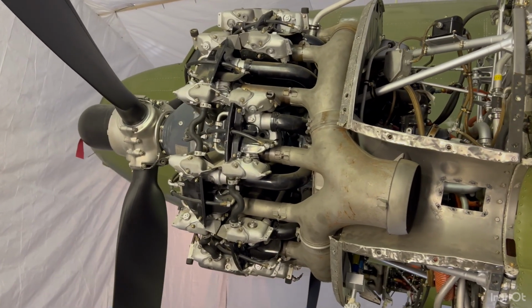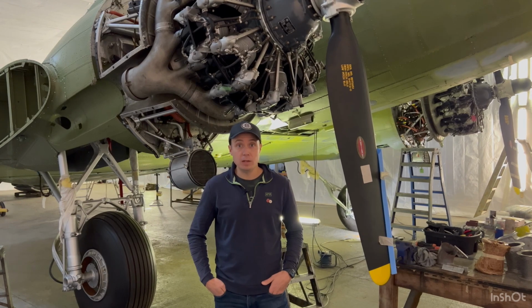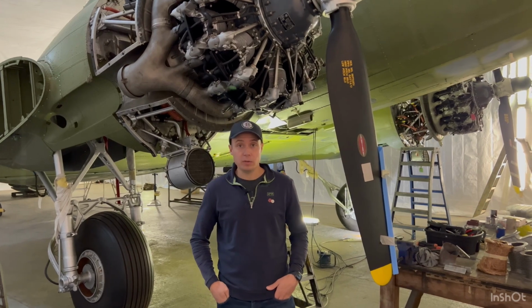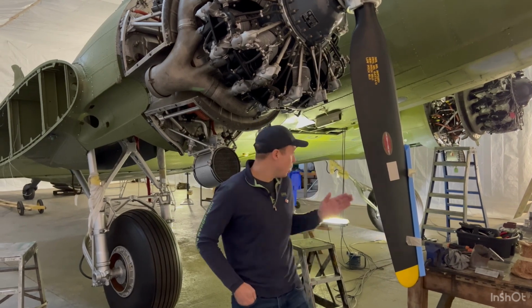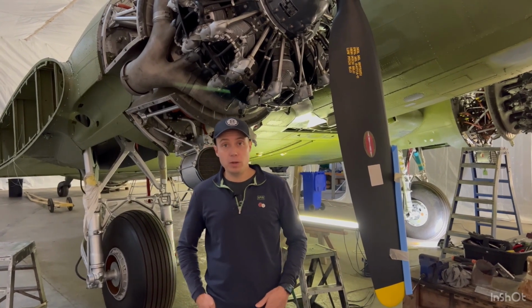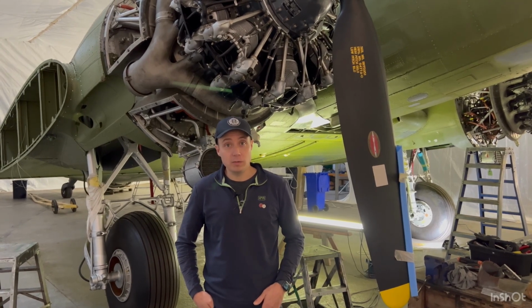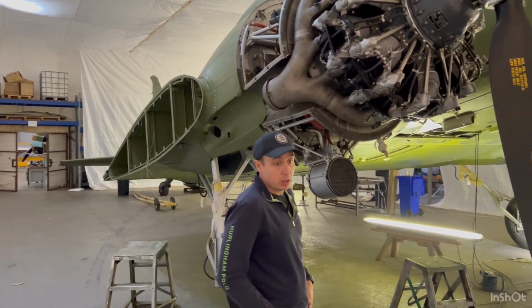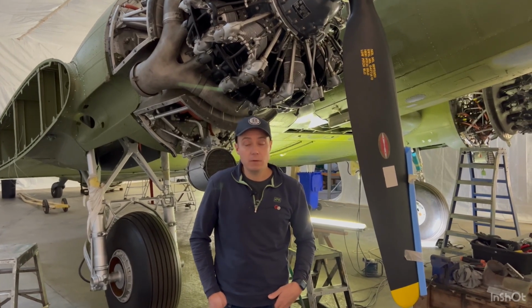The team have been working really hard on the internal and external structure over the last 2 months, as I mentioned in the lead up to applying the paint. So there's a huge amount of detail that goes into that. When you start thinking about painting, you start seeing little bits that need tidying up. So behind me, the guys have been working on the belly panels underneath the aircraft, which doesn't sound like a big job, but I can tell you that it's hours and hours of work to get things like that done. And behind me again, they've been working on some of the fairings on top of the wing. Again, just hours and hours of man input that need to go into machining and fine-tuning those.